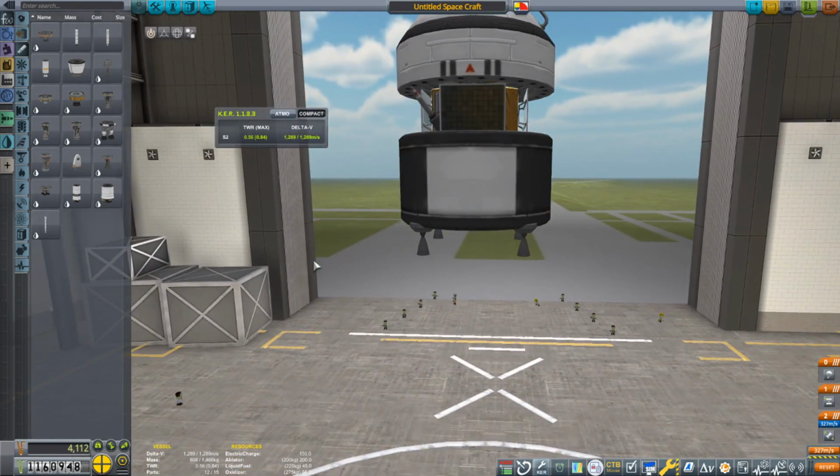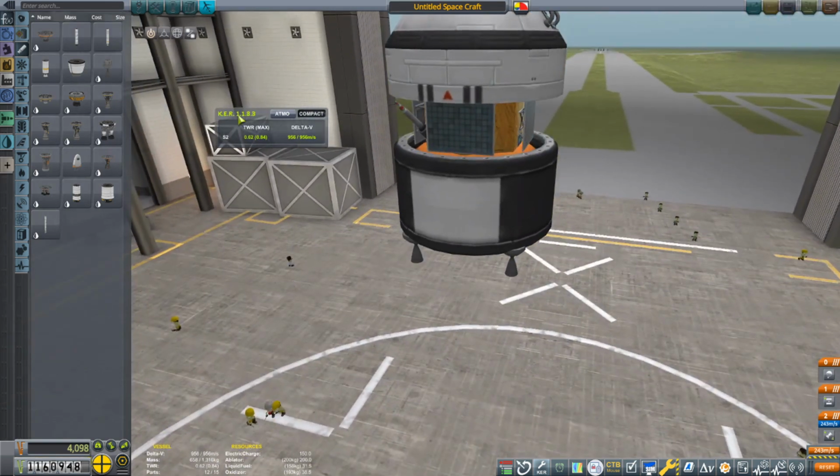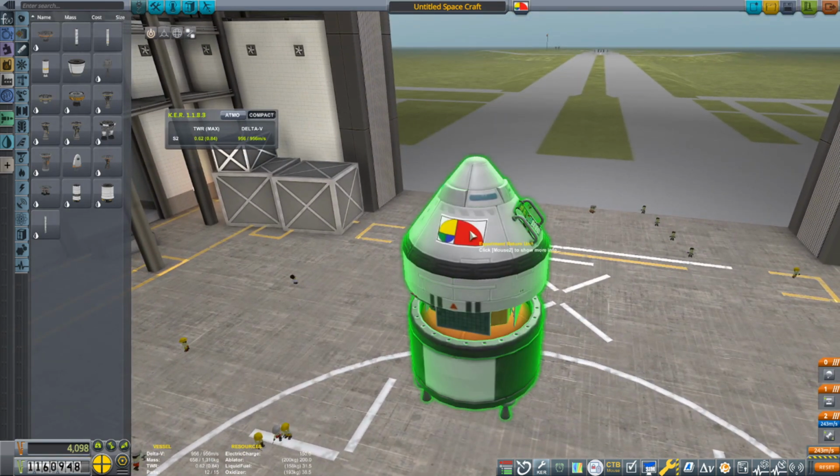Now, what did I say I wanted? I wanted 860 meters per second of delta V. So this has too much, so we're going to start just knocking it back. There's 956. And oh, I also... The samples from the materials bay and the goo do carry mass. And so you've got to sort of factor that into it.